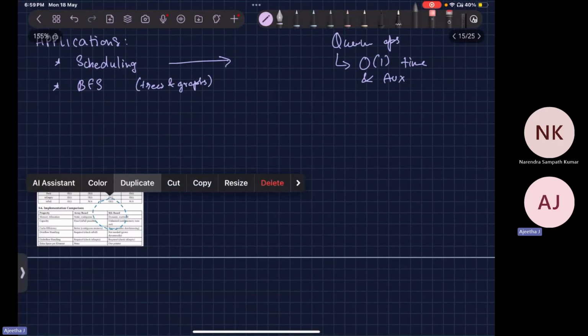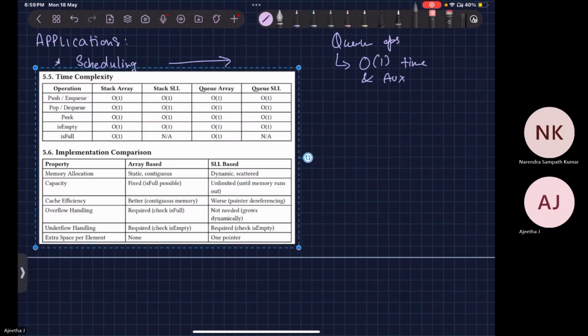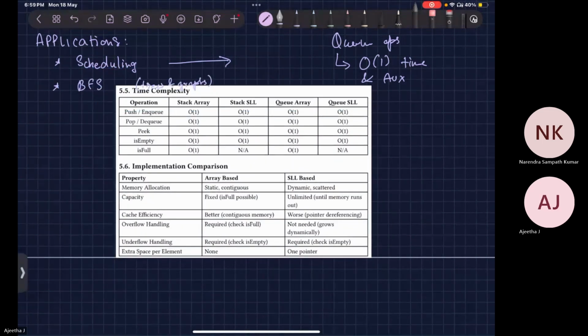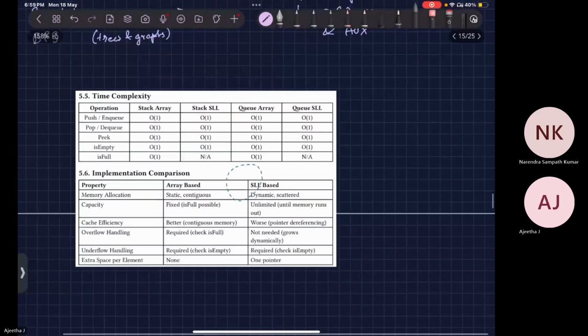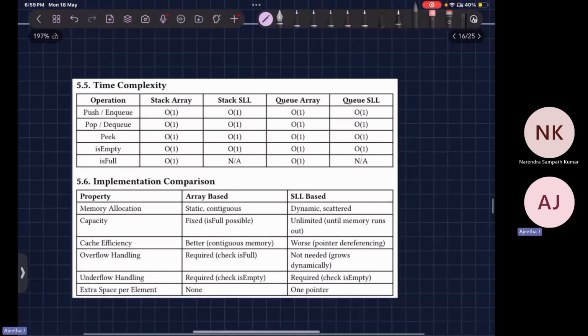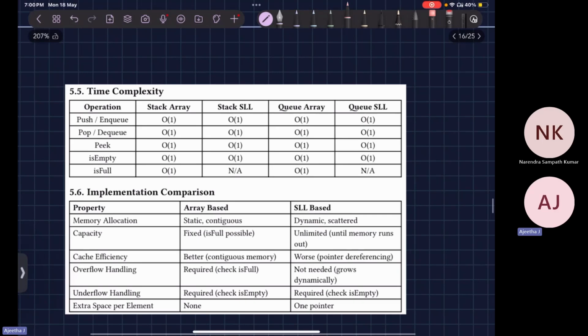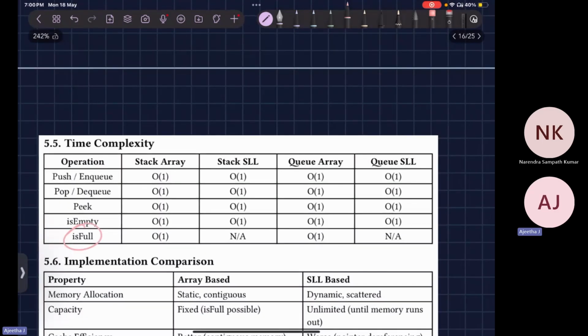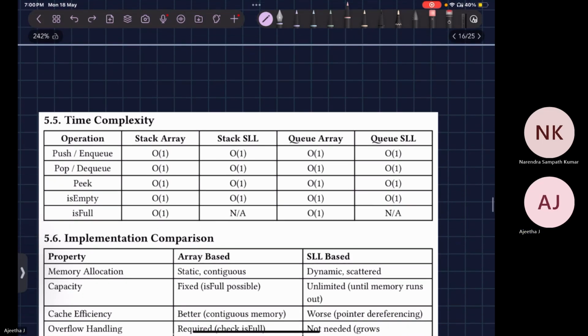So let's look at this table here. Here we can clearly see that all operations are O of 1. IsFull is only there when there is an array implementation due to the size limit, right?